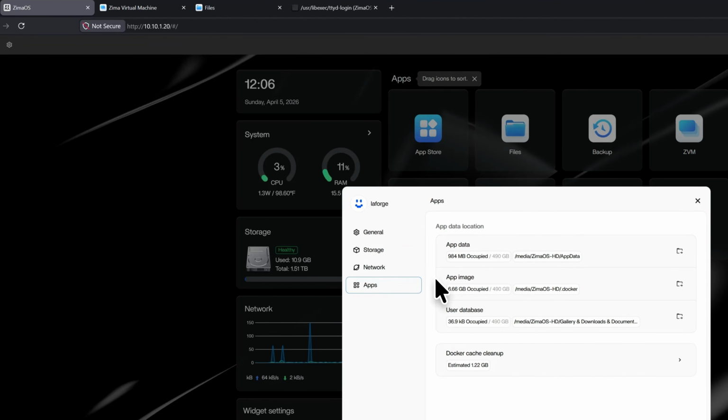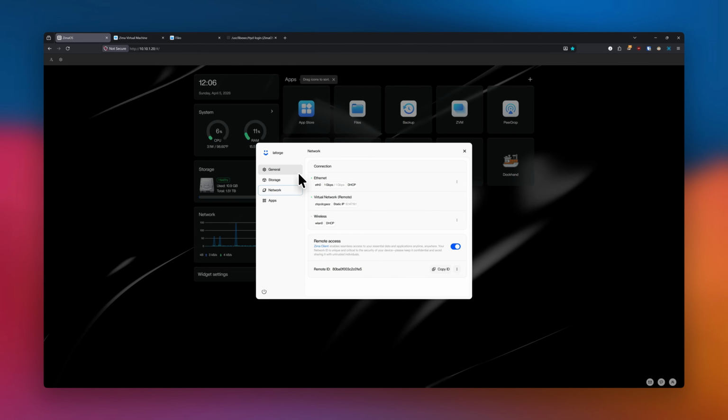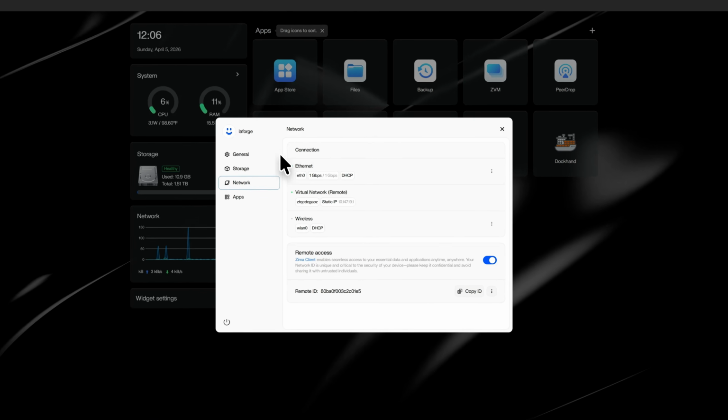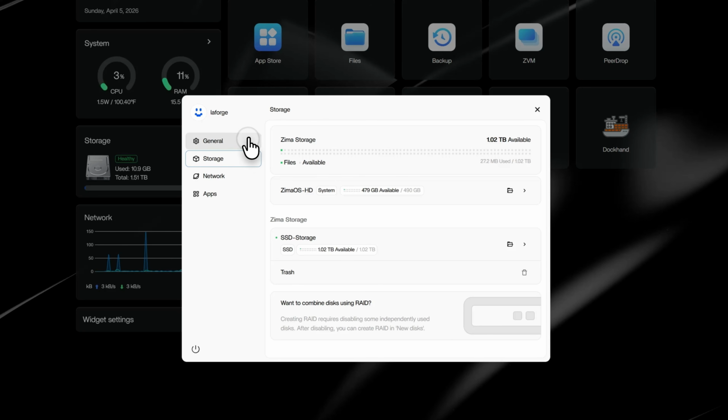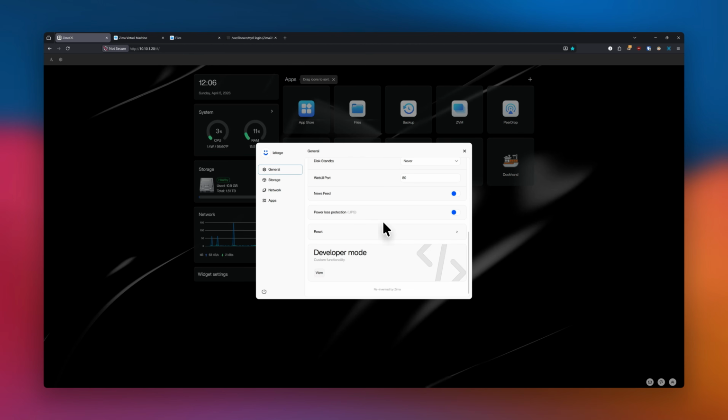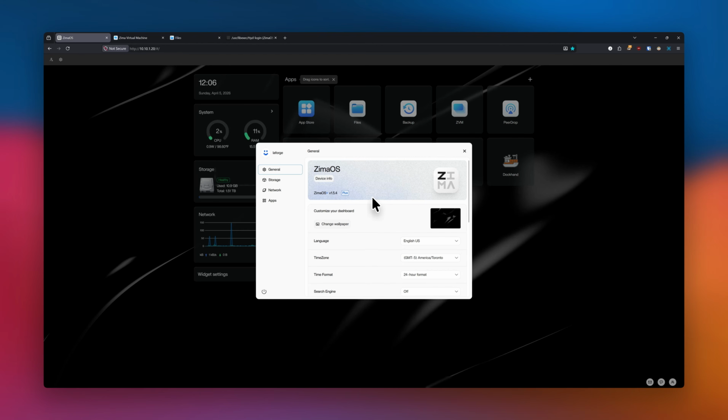There is not too much that I haven't covered in my first video, but yeah, ZimaOS, do I recommend it after 1 month of use? Yes, I do, because if you have one of those mini PCs, laptops, or low power devices that you want to have a very cool and quick operating system on, I think I would recommend it.